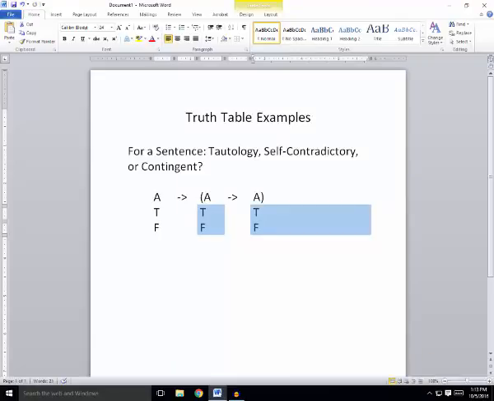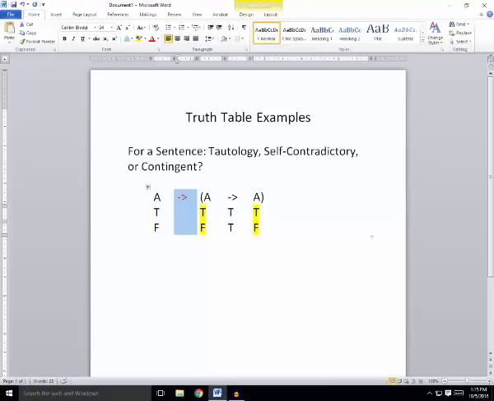The rule for the arrow is it's only true when the left side is true and the right side is false. And in this case, my left side is A, my right side is also A. So that never happens, and I get true on both assignments. And the resulting value that I want to use for future reference is the value of the statement in parentheses, which I've written underneath the arrow. So I use that value as the right side along with the value of A on the left side to determine the value of the main operator of the sentence, which is the arrow outside parentheses.